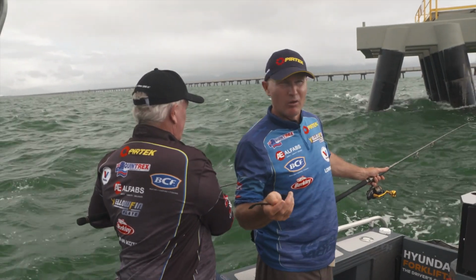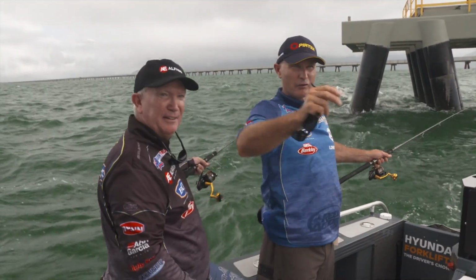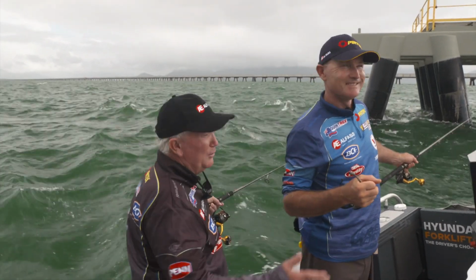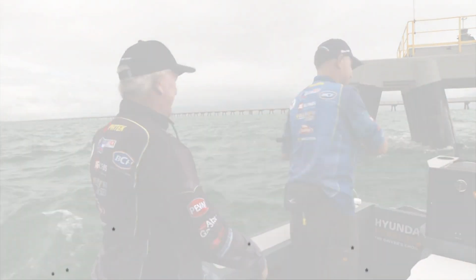Tide change has been and gone. So top of the tide, things have gone a little bit quiet after that high tide, but that's a great time to travel. Islands out here everywhere. I think we'll head out further and see what we can find out a little bit wider. I think we'll get nice and sheltered in there, mate. Find some good water. And there's some birds working just over here. We'll have a go there. Yeah, let's do that.